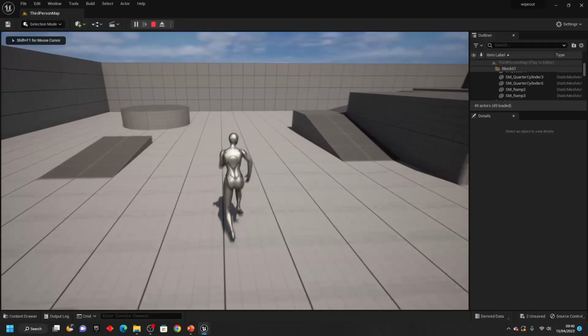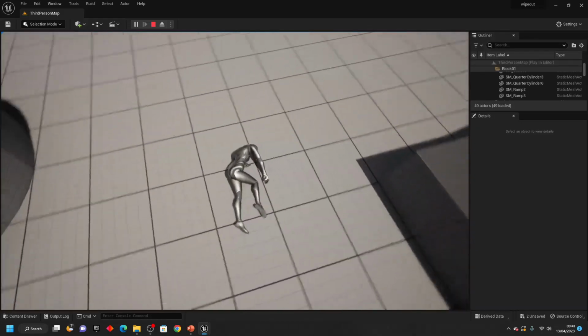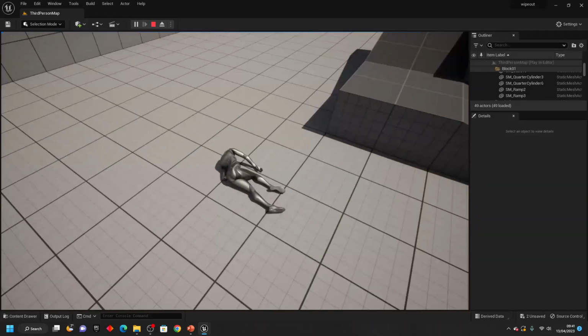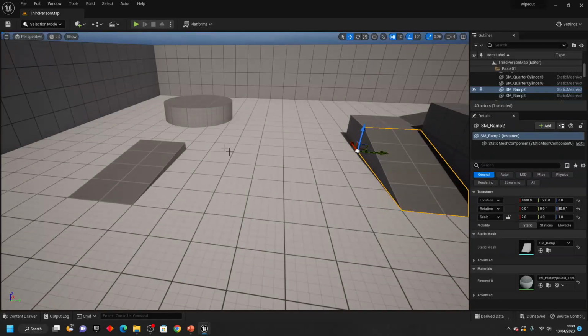So now if I move around and I press the Z button, my character will start to ragdoll and my capsule component will move towards the pelvis location on my mesh. Nice. The next thing we're going to do is create some obstacles, and we'll make it so if the player character hits one of these obstacles, they will automatically start ragdolling.